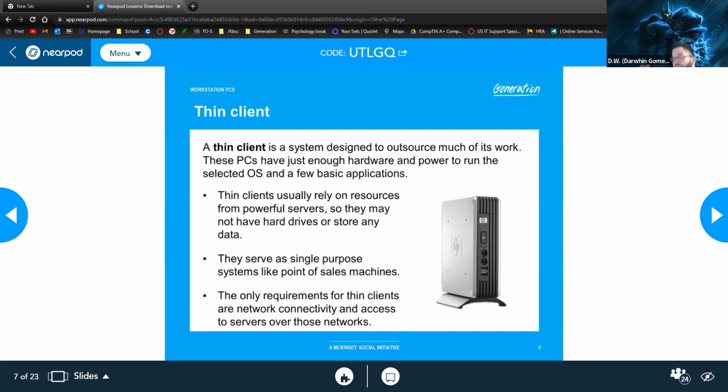And another term before I go to DeWitt, because I see your hand up as well. Another way that you're going to hear these called are dumb terminals. So if you hear the term dumb terminal, thin client, you should be thinking just network card, network capabilities. That's about it. Okay, DeWitt, what's up?